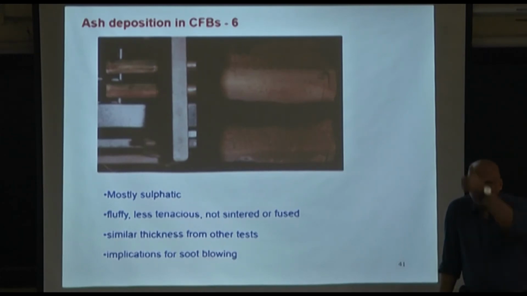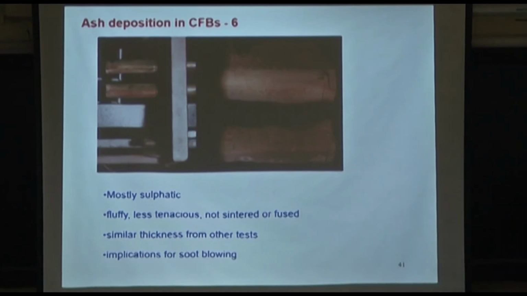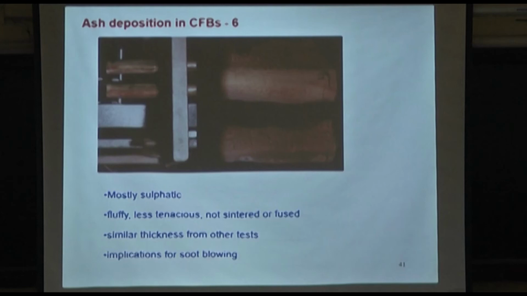So that part of the sulfur doesn't go there. It stays in the bed. So that can contribute to the bed agglomeration if you have too much inorganic sulfur. But then again, it depends on what that inorganic sulfur is bonded to. So again, you really need to know your coal very, very well. And that's why you need to know the ash analysis in addition to ultimate analysis and proximate analysis, and sometimes you need to know the mineral associations in the coals as well.